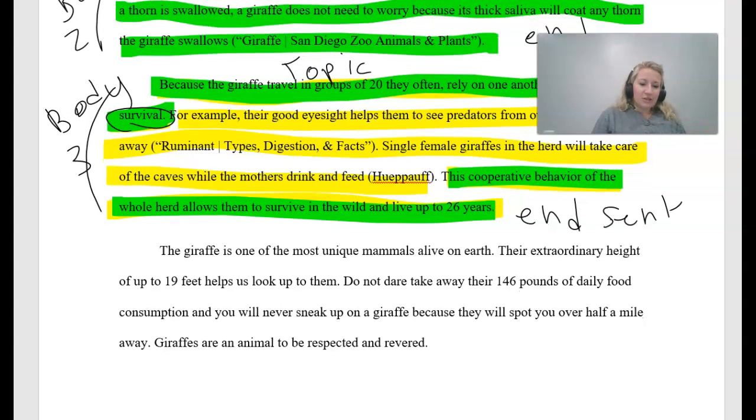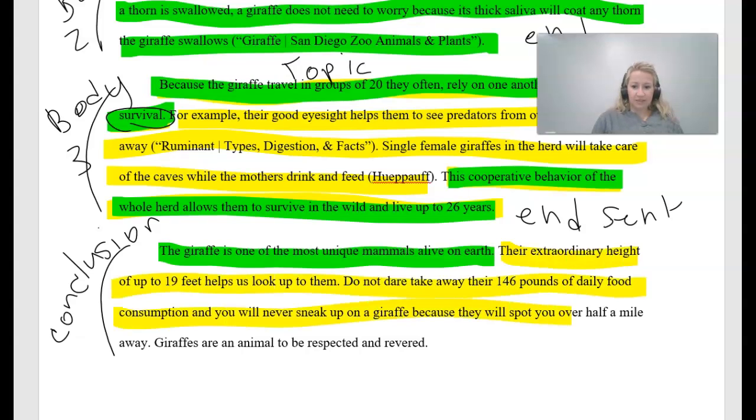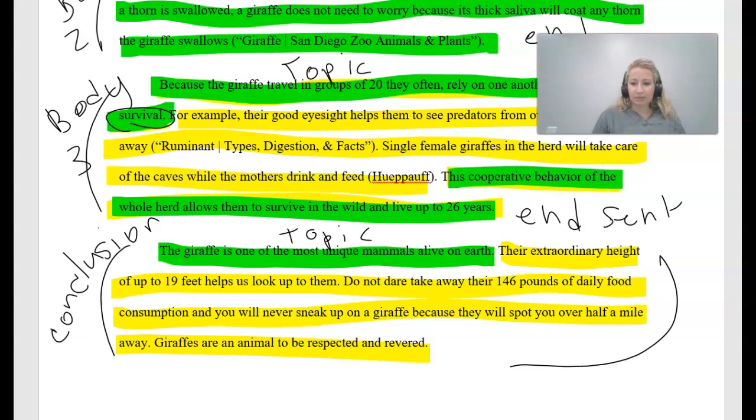Okay, we've made it to our last paragraph. This is called the conclusion. The conclusion is organized a little bit differently. We do have our topic sentence, okay? But then the rest of these actually are very much like our thesis statement. Each of these sentences here lists an idea from my thesis. Okay, so let's label this. This is topic. And then all of this right here is called restatement of thesis.